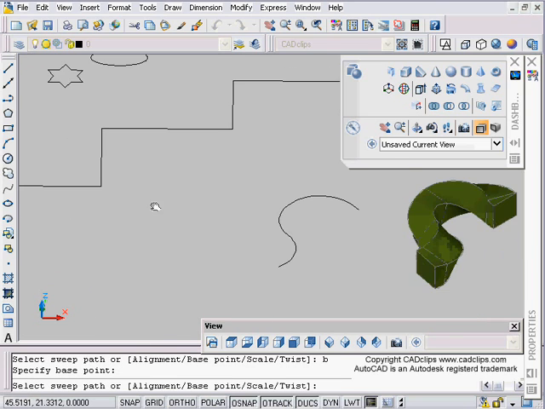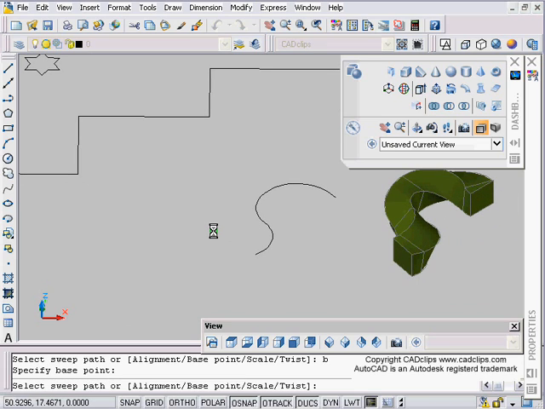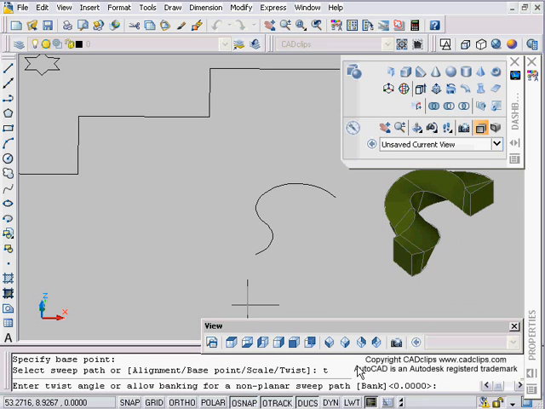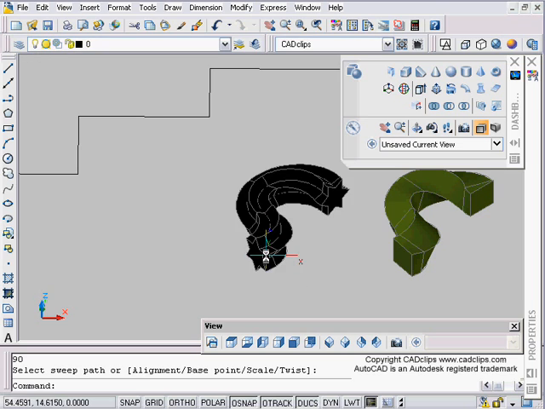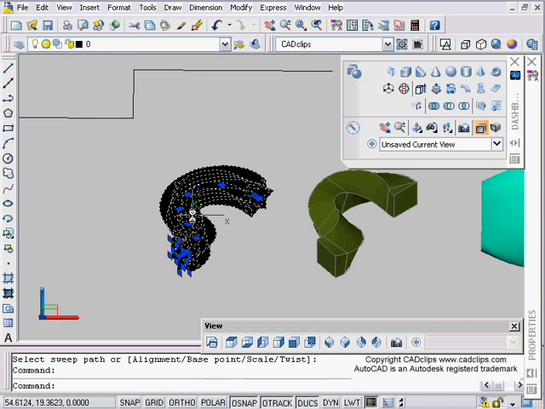Then it's going to ask for the sweep path, and I'm going to say twist before I pick my path. It asks for the angle, and I'm going to say an angle of 90 degrees. Now finally I pick the path, and then wait a minute. It's going to generate that solid object for you.